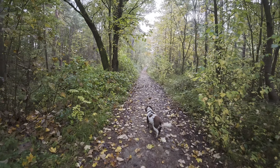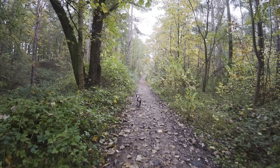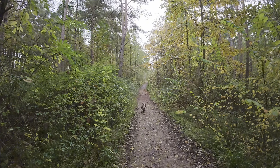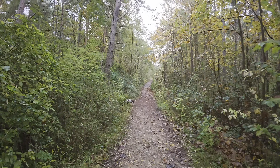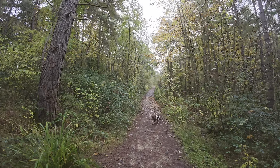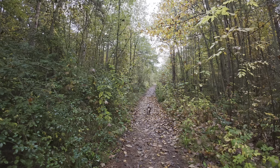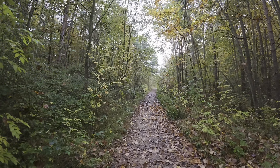It's about 8:30 in the morning this Saturday. We're going to get to the end of here, possibly walk through the fields and through Twiwell — just have a little wander through the village, up by the church, etc. And then come back the other way into Twiwell Hills and Dales.